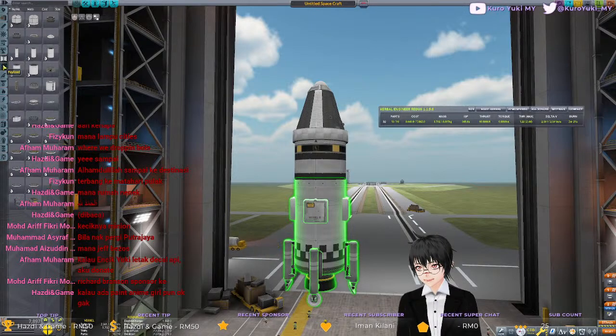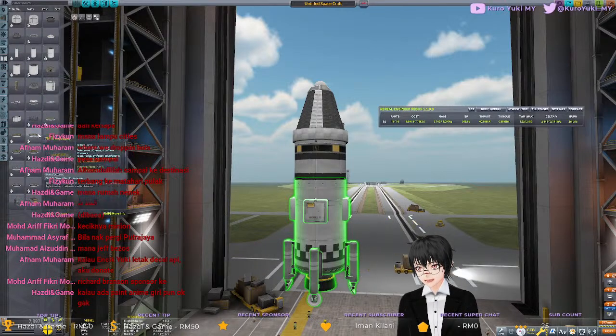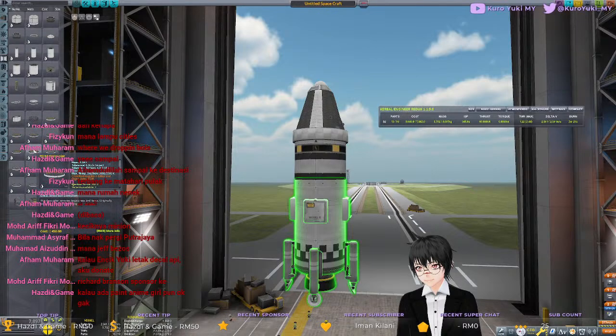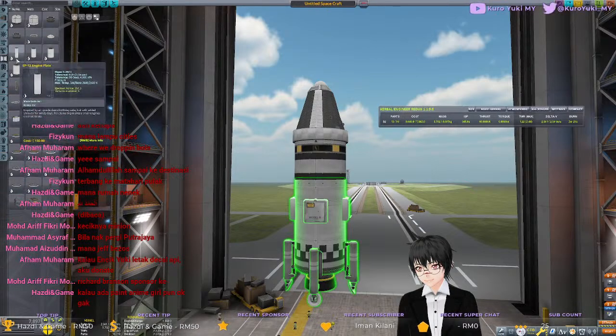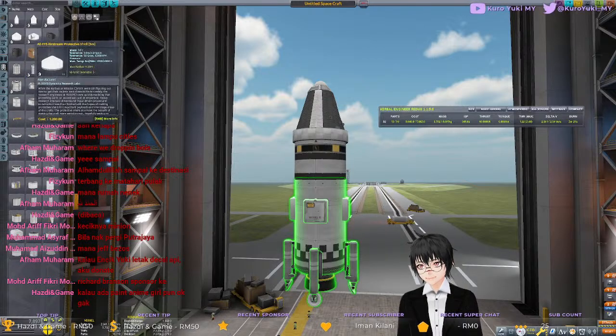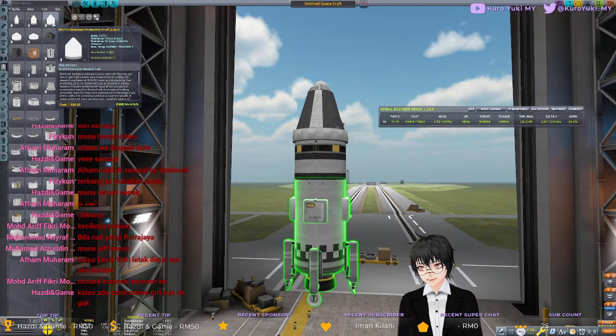And then we're gonna do a decoupling method here. Oh yeah, I guess we're gonna shoot it in the protective shell.